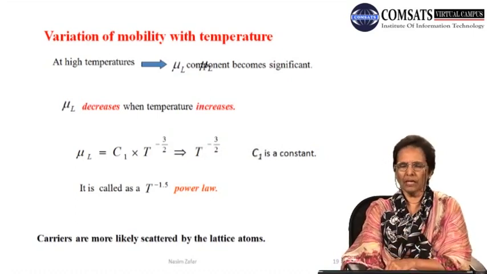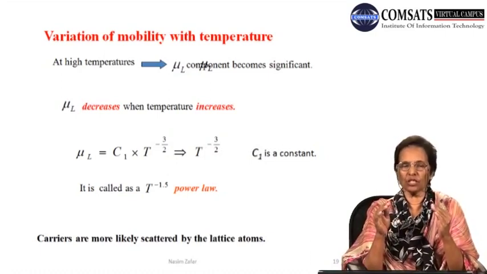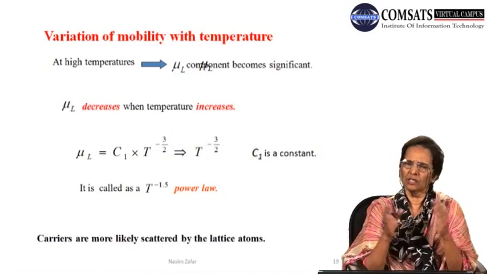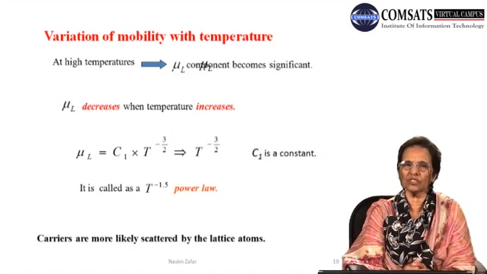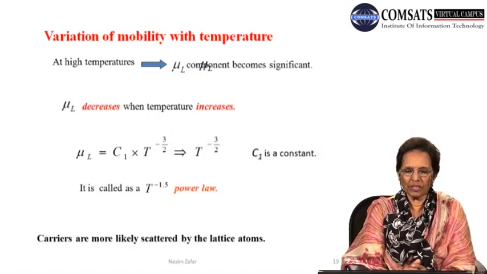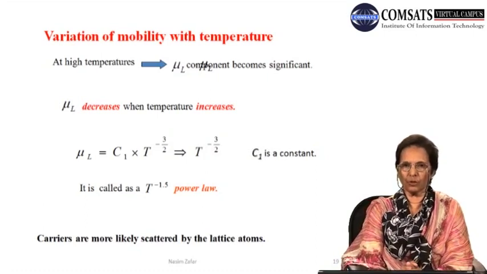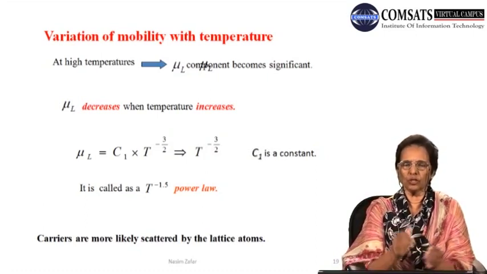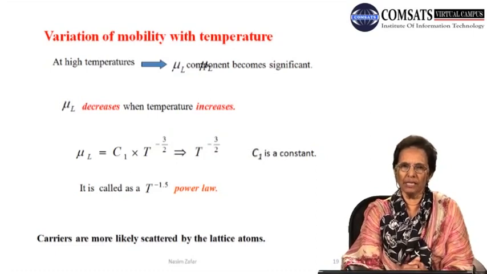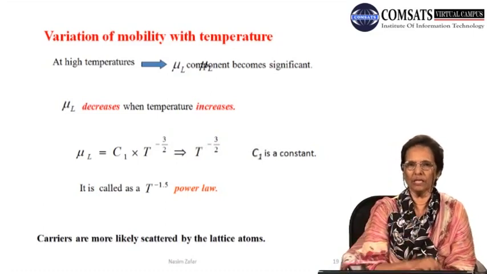तो एट लो टेम्परेचर्स फिर क्या इम्पॉर्टेंट हुआ? प्रेजेंस ऑफ द आयनाइज्ड इम्प्योरिटी जो है वो इलेक्ट्रॉन की मोशन को ज़्यादा इफेक्ट कर रही है, जैसे मैंने अभी बताया. और क्या इम्पॉर्टेंट या सिग्निफिकेंट नहीं है, क्योंकि लैटिस बहुत थोड़ा कम वाइब्रेट कर रही है, तो लैटिस स्कैटरिंग लो टेम्परेचर्स पर इतनी सिग्निफिकेंट नहीं है. तो वो मोबिलिटी फैक्टर जो कि प्रेजेंस ऑफ इम्प्योरिटी से अफेक्ट हो रहा है, उस मोबिलिटी कंपोनेंट को मैं कह देती हूँ μ_I, म्यू विद सबस्क्रिप्ट आई, यानी वो मोबिलिटी जो कि इम्प्योरिटी की वजह से ज़्यादा अफेक्ट हो रही है. और ये कब होगी? लो टेम्परेचर्स.